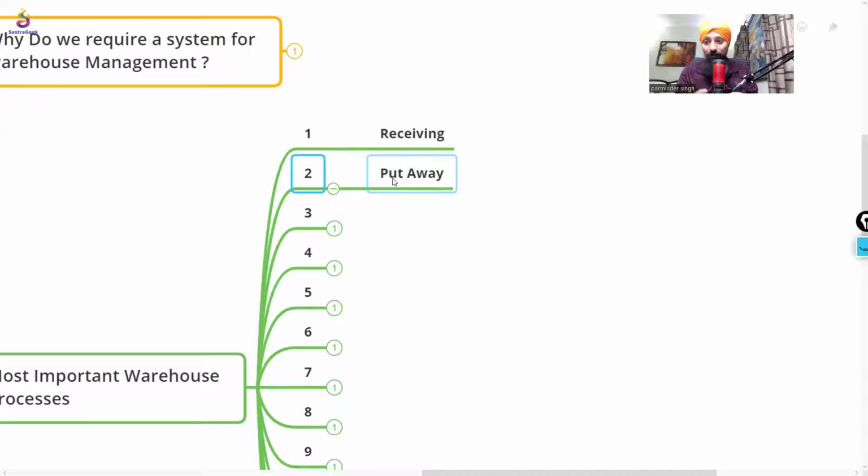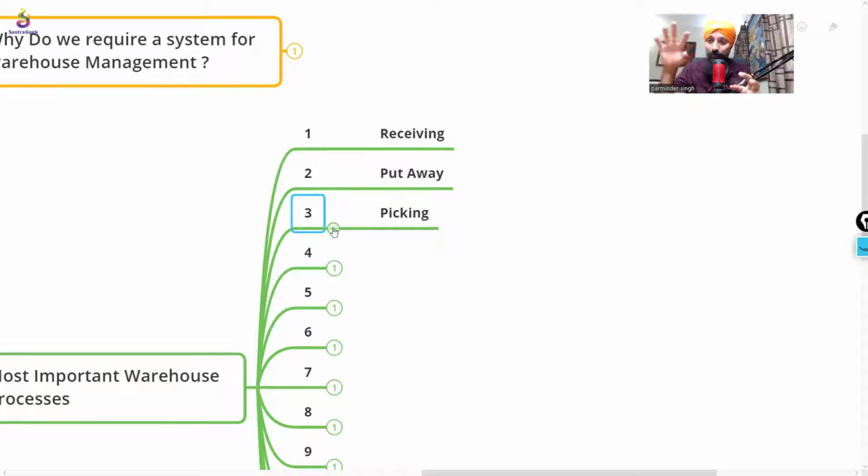I was working in a warehouse in an automobile company, and believe me, it had more than 2 lakh materials, small components. And many times our production lines would get stopped because we were not able to find the material, where it is. System shows something, people know something, we went there, material is not there. So managing those warehouses properly is very important. Otherwise, you require those materials, you don't get them, your production lines get stopped.